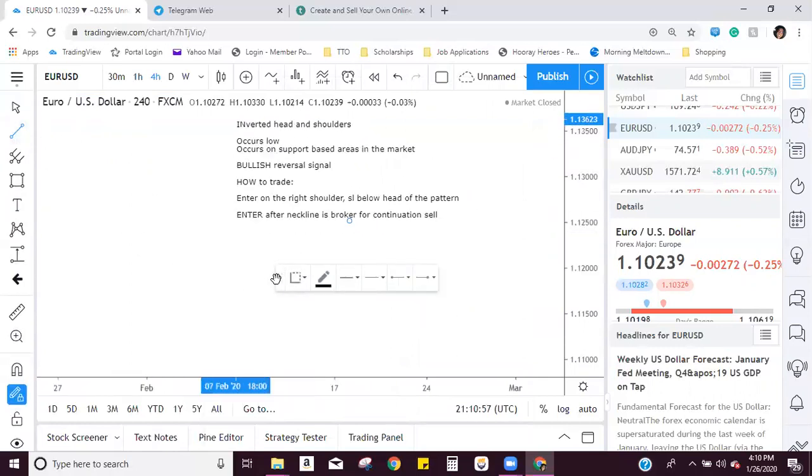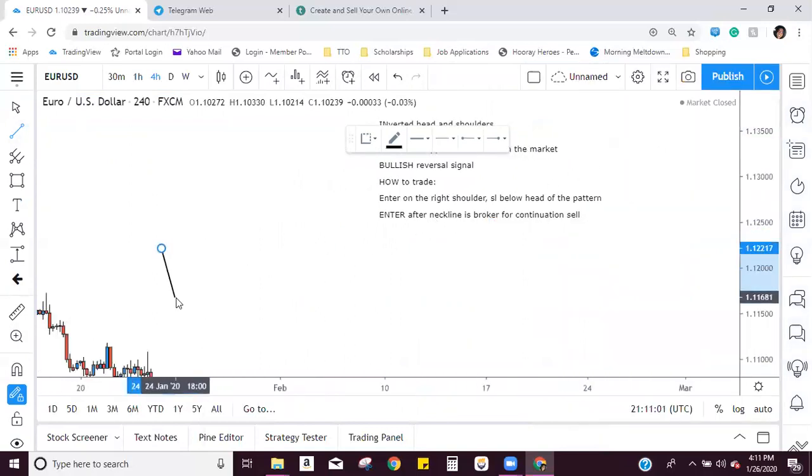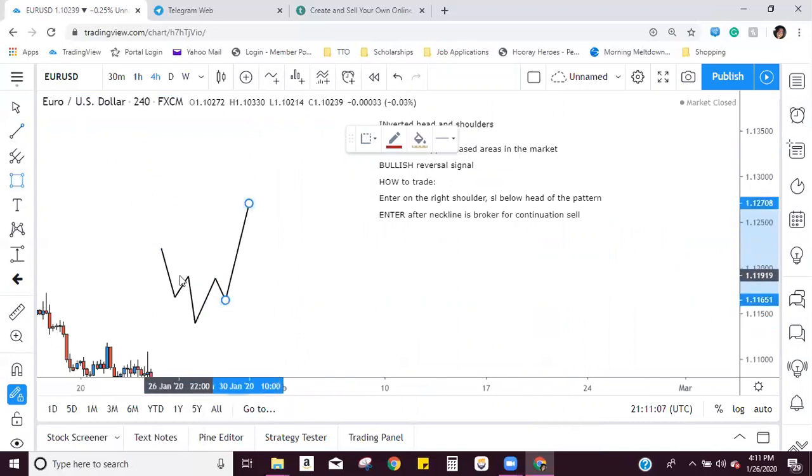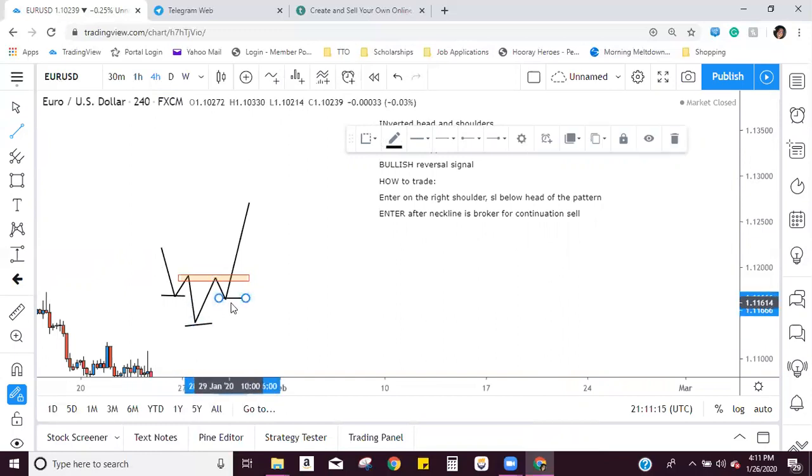Exactly like a head and shoulders, you have multiple ways to do this. So the first one is simple, your standard one. Left shoulder, head, right shoulder. Why is this the common one? Because the neckline is the same. The highs are the same. Left, head, right shoulder. Lower low, higher low.